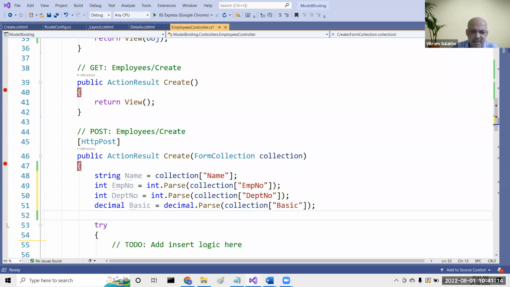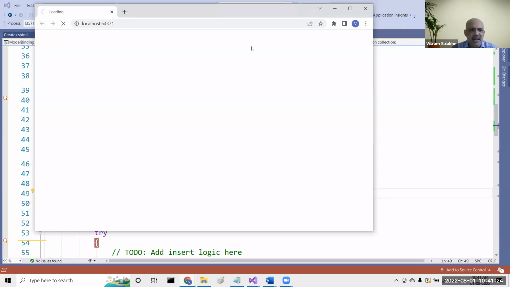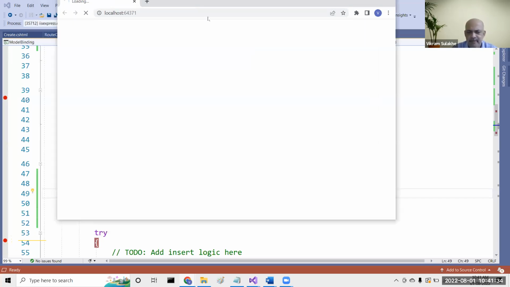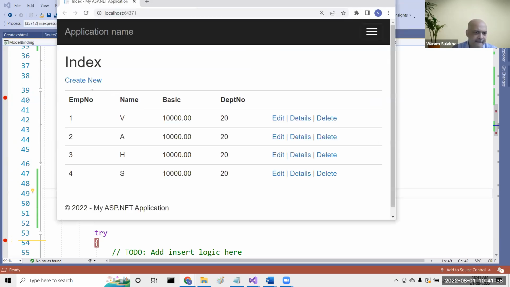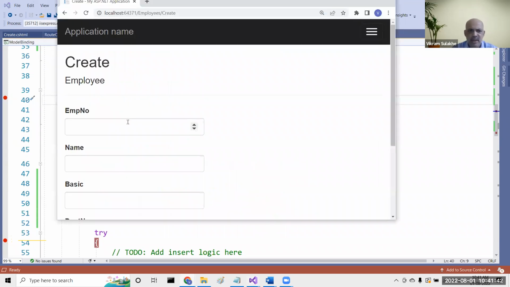Are we clear on this, everybody? So let's try running this again, and let me show you the values that are coming in here. Initially it should just show you the form. Right, create new, press F5 to get this.